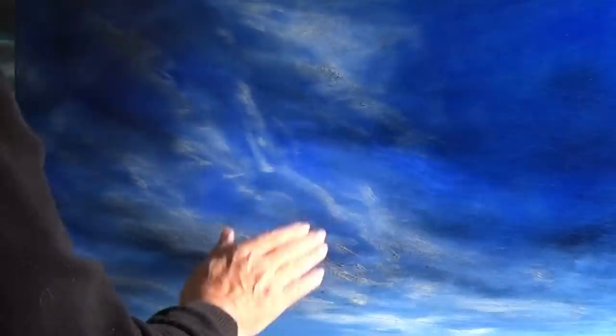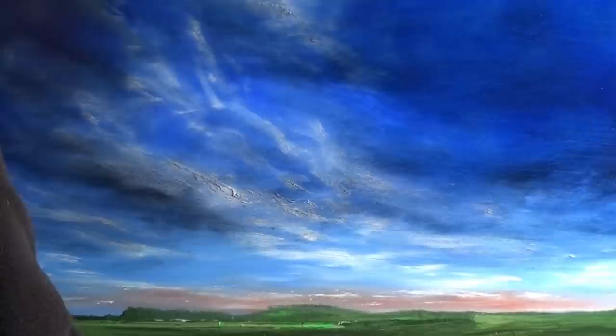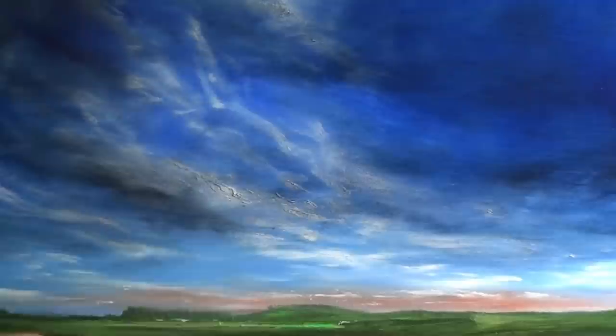Before I do, though, I'm going to put a little bit of brown in the sky. This is the bit that I warned you about at the beginning. You may find it a bit strange, but it is quite a nice effect. On an old dry palette, obviously, when it's dry, you can work on top. Just make sure there's no residue of grease on there.